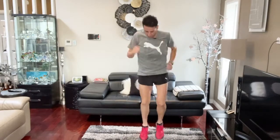Ready? Knees up. Hands up. 20 seconds. That's it. Keep on moving. Keep on moving. Ten, nine, eight, seven, six, five, four, three, two, one.